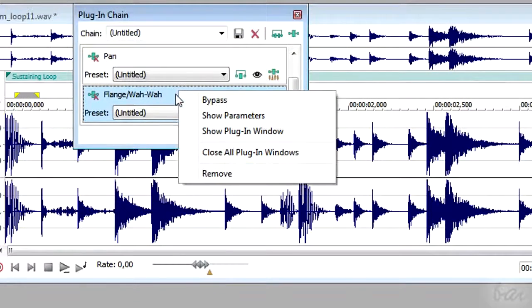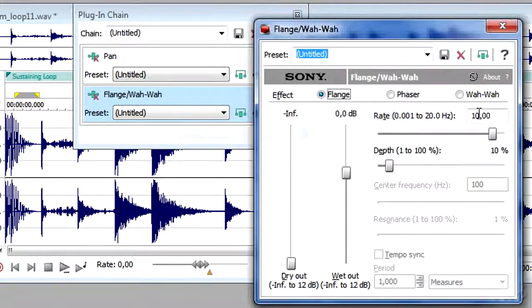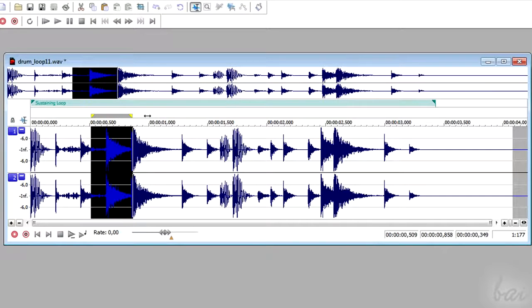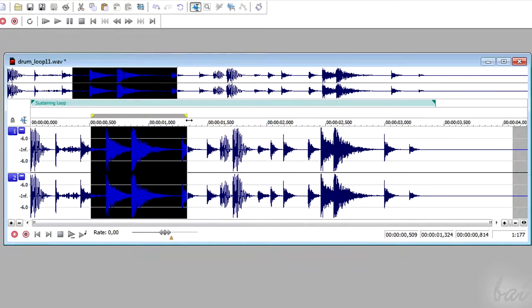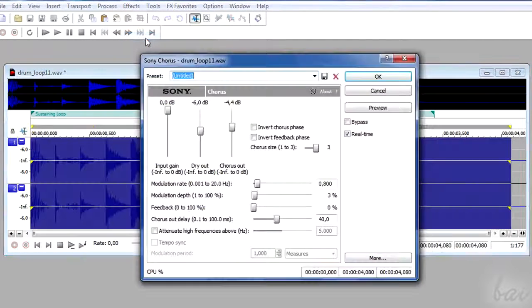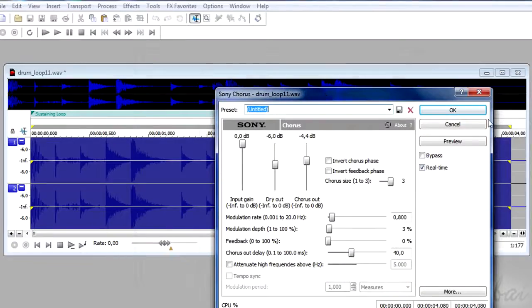Use Show Plugin window to manage the effect in full in a second window. Let's see quickly the effects. Select the part of the waveform where you want any effect to be applied. Just that area will be affected. If you don't select any part, the effect will be applied on the whole track of the project.